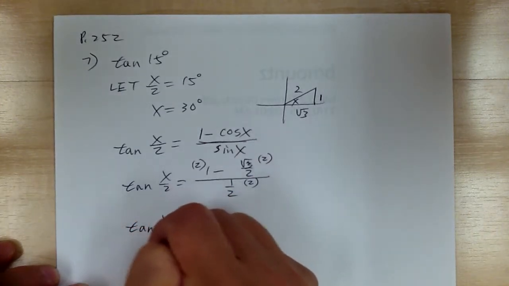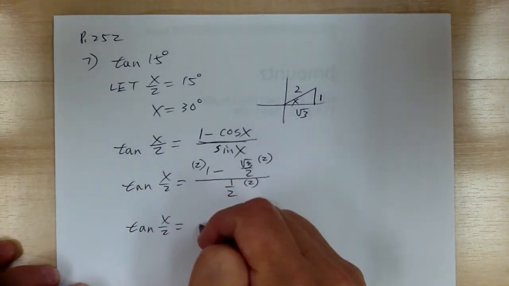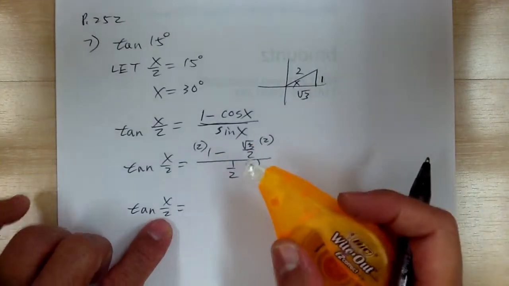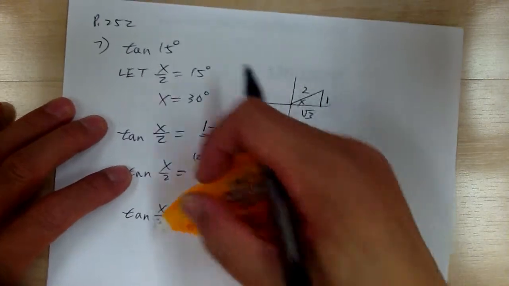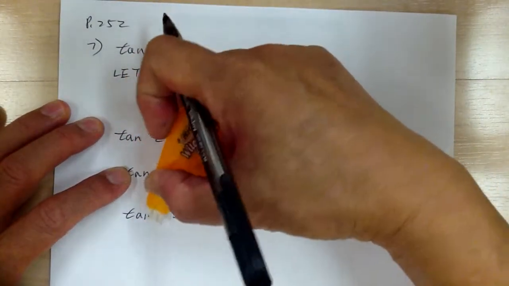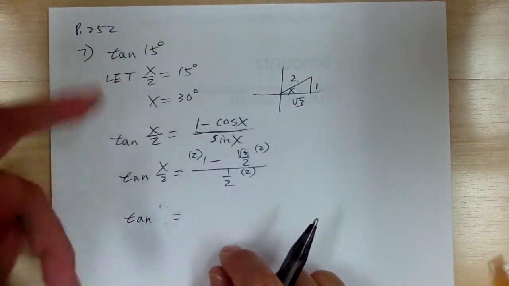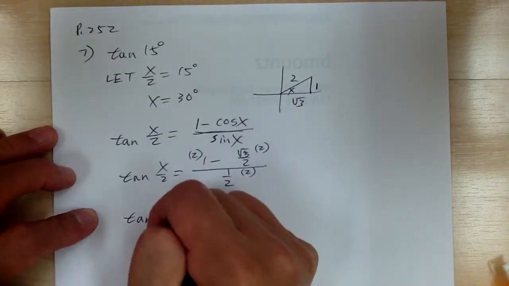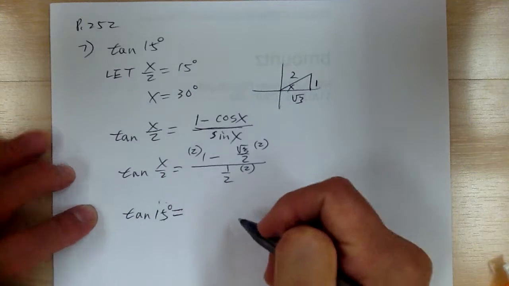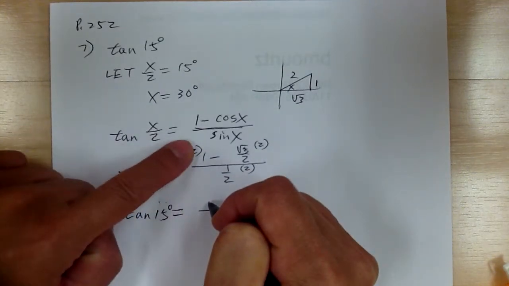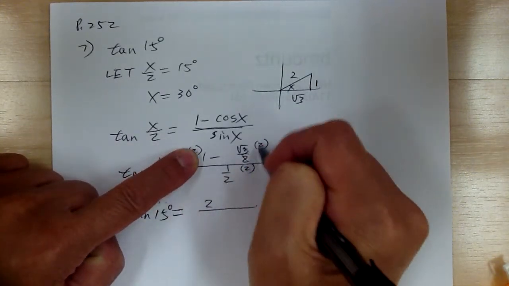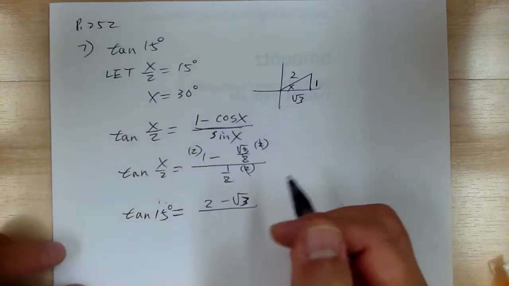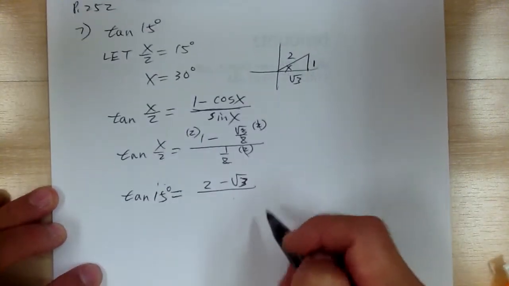So tangent of x over 2 is going to be equal to, well, actually, you can go and put the x over 2 back in as 15 degrees. Okay, so let's go and put a 15 back. So make sure you know how to interchange, right? That's why you want to set this in the beginning so you can keep everything on track. So this is going to be equal to, this multiplied you get 2. This cancels out, minus square root of 3, and this cancels out, so it'll be over 1. So that's it. You don't have to put over 1.